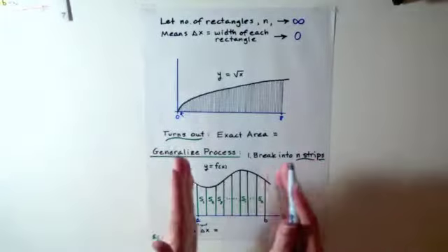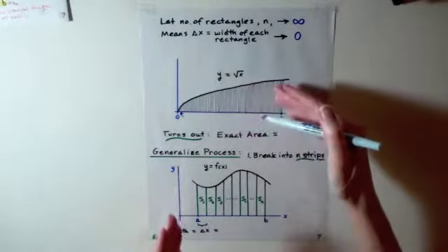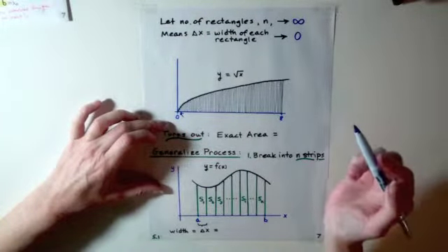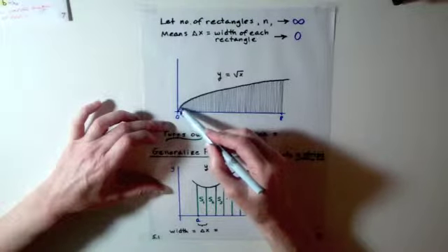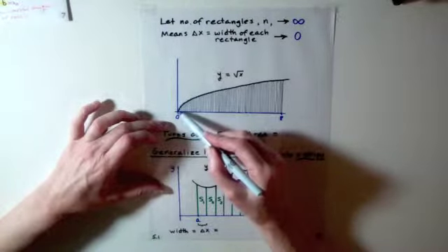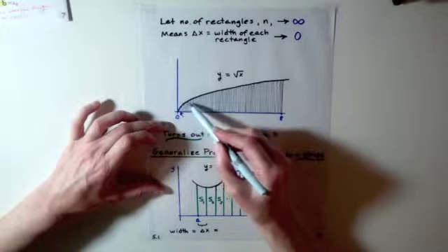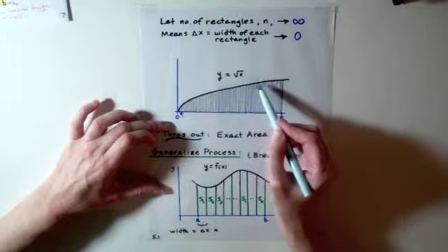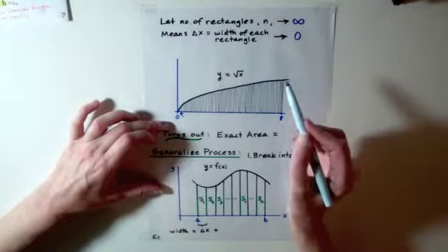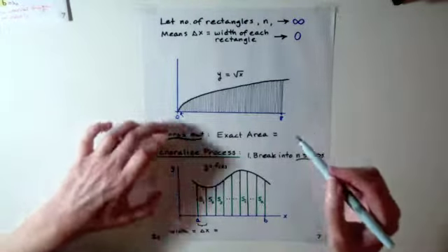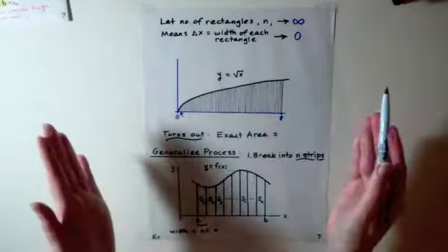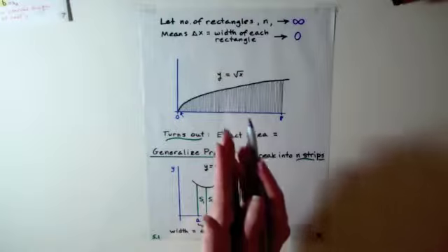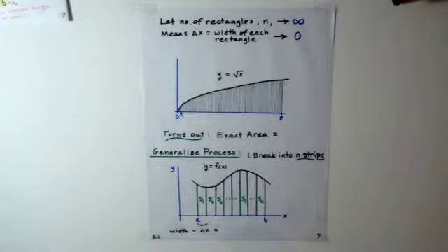So the rectangles get skinnier and skinnier, the number increases more and more, and you can see in this picture where I have a whole lot of rectangles, I didn't even count how many, that the error, the amount that these rectangles hang over, you probably can't even see it on the video. There are some very fine lines that show the rectangles still stick up over the top of the y = root x curve a little bit, but very little. So you get something that's super accurate. And in the limit, if we could somehow make the number of rectangles become infinite and each rectangle infinitely skinny, in other words, have a width of 0, you would end up with the exact area.